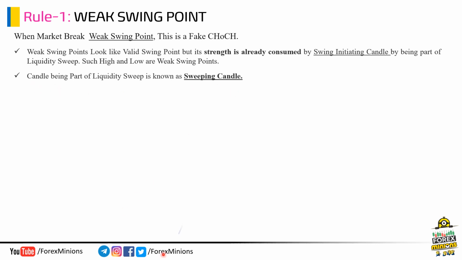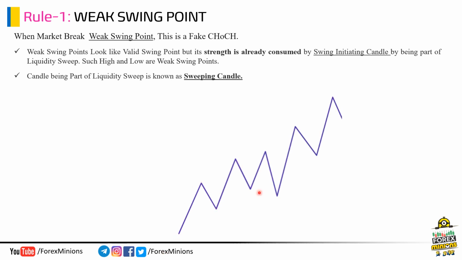Let's understand this concept with a simple schematic diagram. As a smart money trading concept, we always look for an inducement level with respect to the recent high. Now, for this high, where is our inducement level? Note this level is our inducement, and price took out this inducement and moved higher. Now we can mark these points as swing higher high and swing higher lows as per the rules.